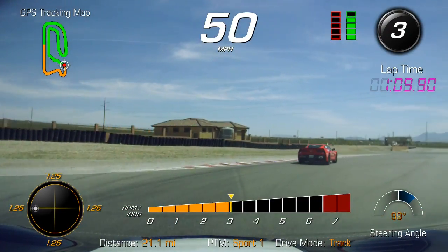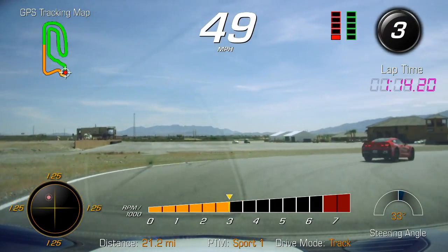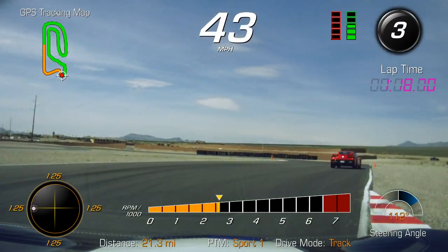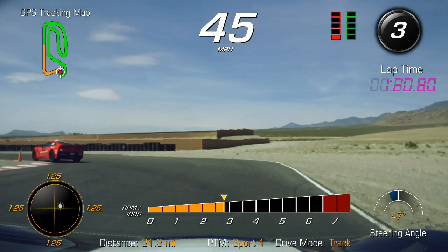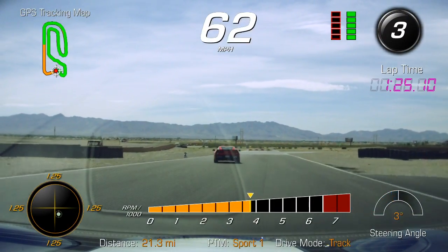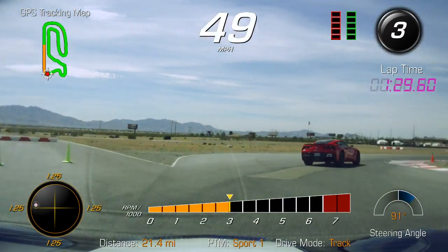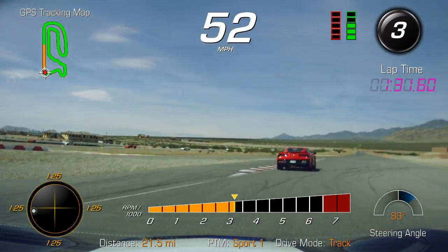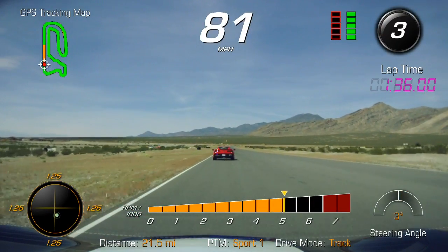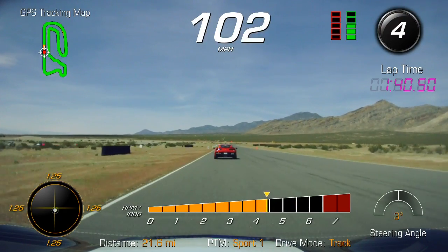Good job, Glenn. Looking really good through there. You got turns 8 and 9 dialed in as well, okay? We look good through here as well. One thing I will tell you is you want to be just a little lighter on the brakes coming into this left-hander. Okay, just a little brush, and then back to your throttle smoothly. There you go. Good job there, Ted. Very close back there, Doug.